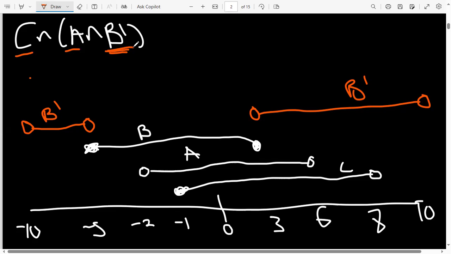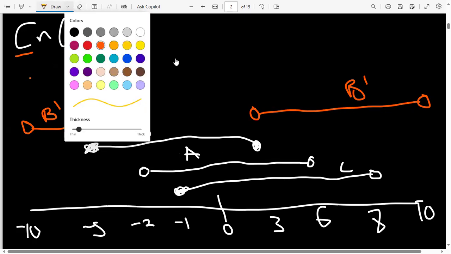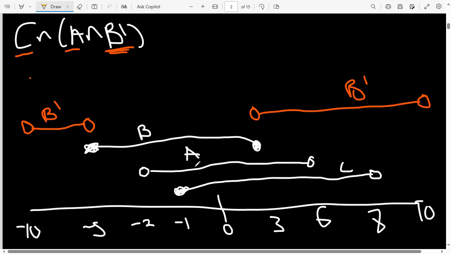Okay, so now let's find where the C, the A, and the B complement are intersecting. Okay, so we see that they will intersect from 3 to 6. So the B complement, we have this red line here. The A, we have this white line. Let me change its color maybe to yellow. Okay, so let's put A in yellow here. So this is our A, right? So this red line is the B complement. We have the yellow line here, and then we have this white line for the C.